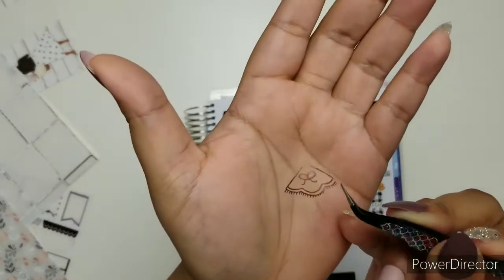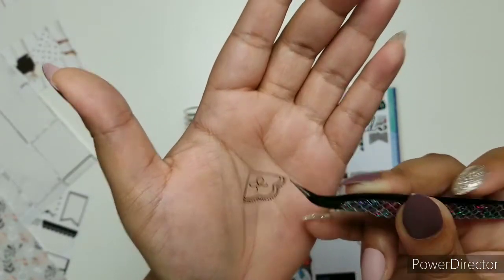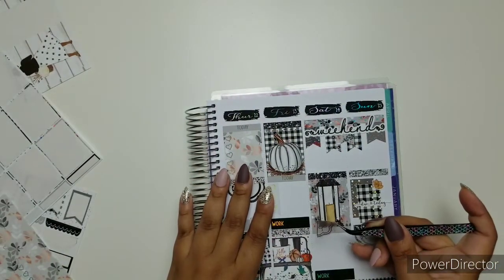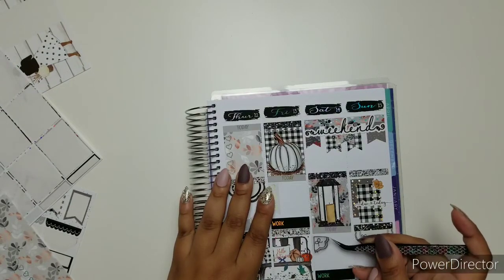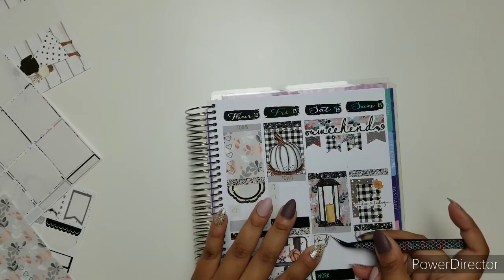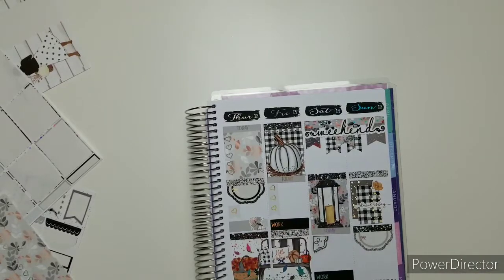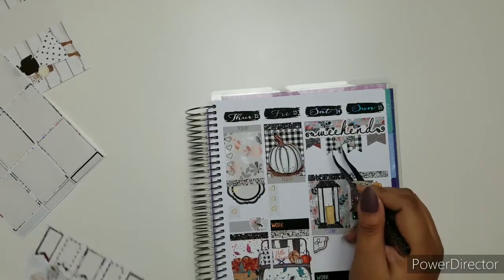They're clear corner. I'm gonna say corner deco. It's not really deco, but I like it. I like it there. And then I could write whatever I want right there.